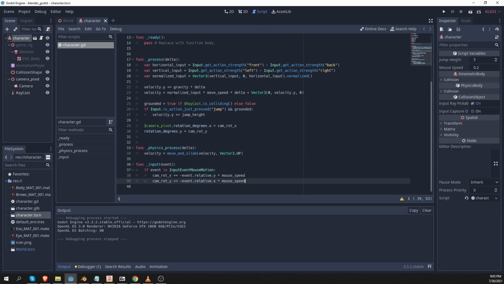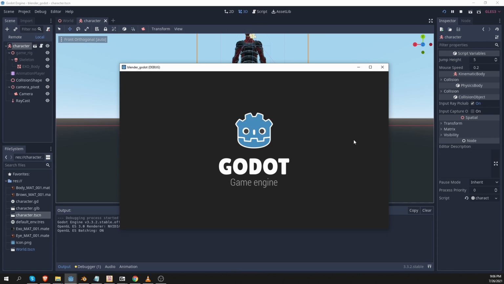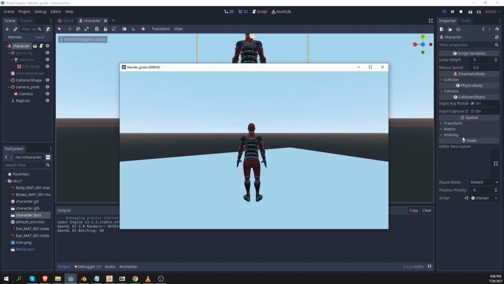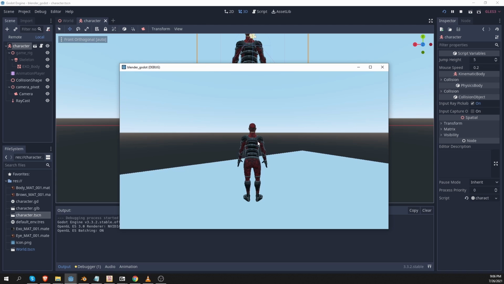In the script, under velocity, I'm going to add transform.basis and multiply the previous statement by transform basis. And with these settings, my character will move in a more predictable way, exactly in the direction where he's pointed.